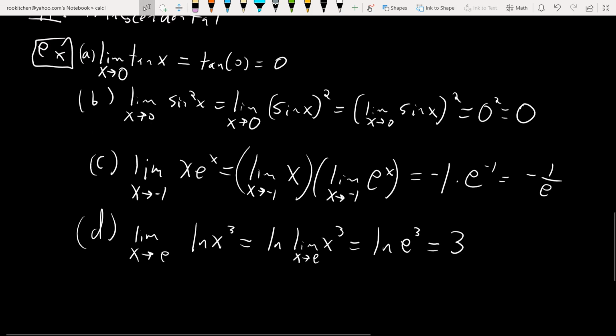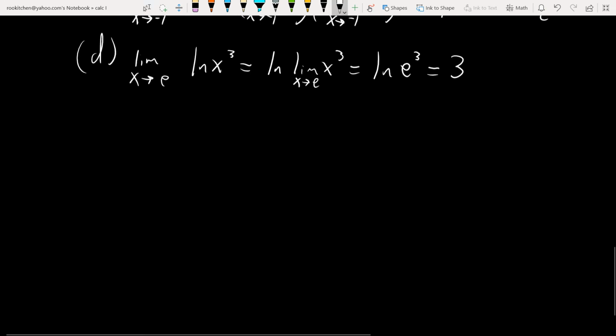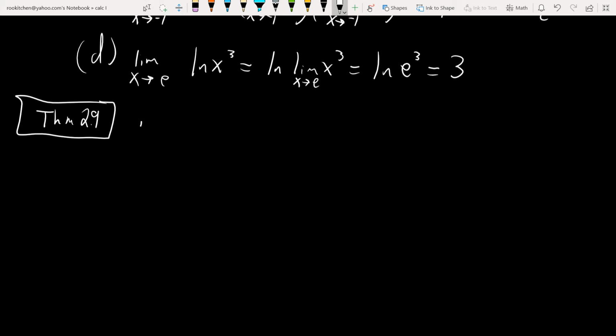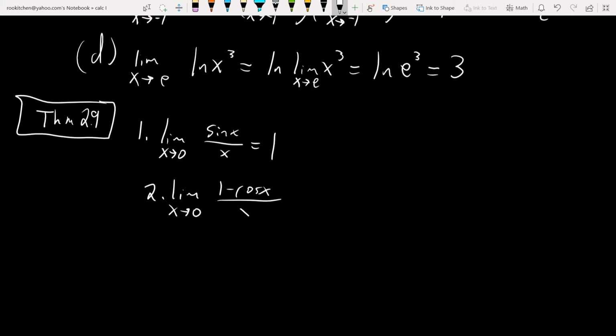Okay, some special limits that are kind of transcendental, but we don't really have the why and how yet of why these are the way they are. So the first one, and you need to memorize the first two. Okay. The limit as x goes to 0 of sine of x over x is equal to 1. And the other one you need to memorize, the limit as x goes to 0 of 1 minus cosine x all over x is equal to 0. Okay, so memorize these guys.